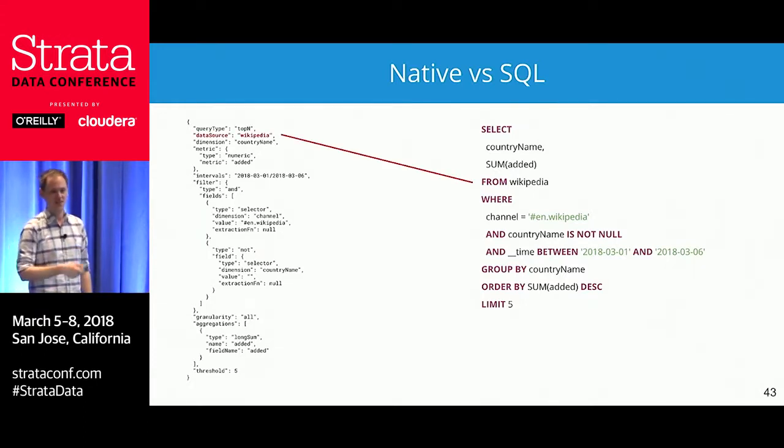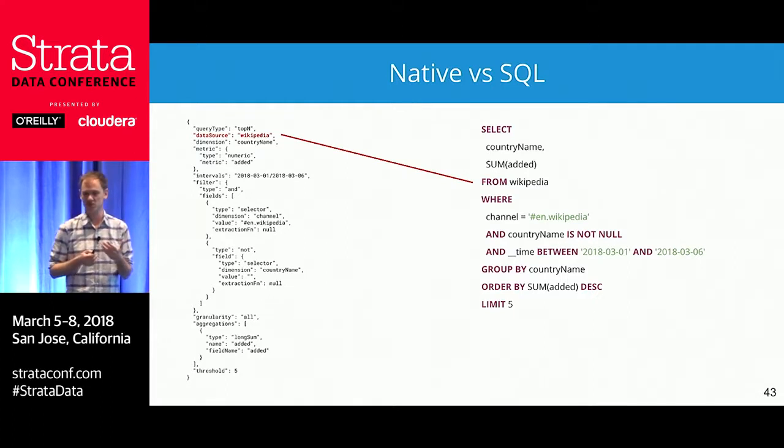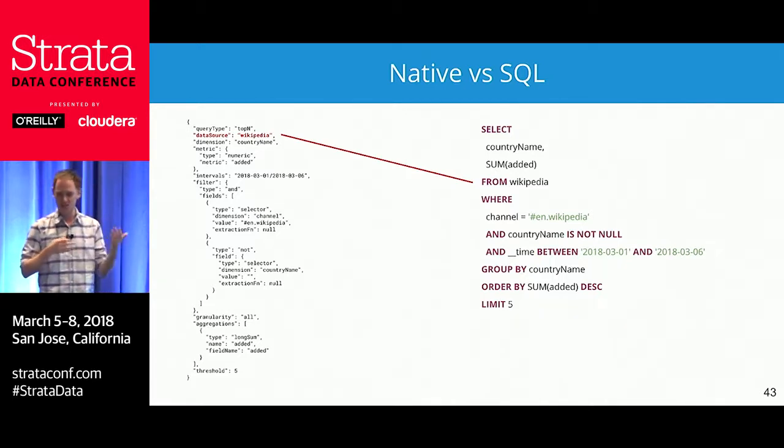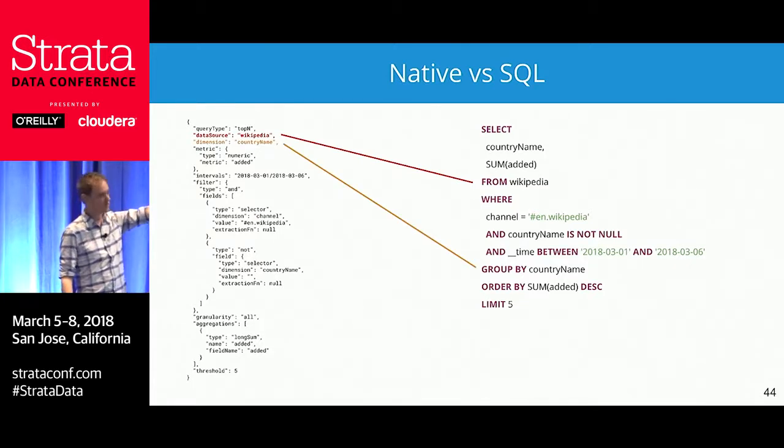We can map some of these things onto the Druid queries. Druid is essentially a slice and dice system, which means the queries it's doing are all basically aggregation queries, or selects and aggregations. And so a SQL query that's doing selecting or aggregating can map onto a Druid query. So the from Wikipedia in the Druid query would be dataSource Wikipedia. Group by country name is the next part that appears. That's dimension countryName. So this is a TopN query, which means we're doing a ranking. So we're ranking countries by the amount of bytes added.